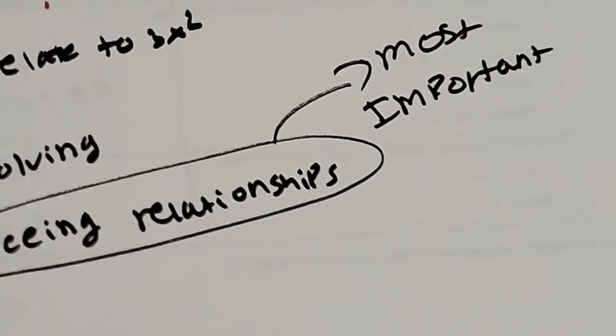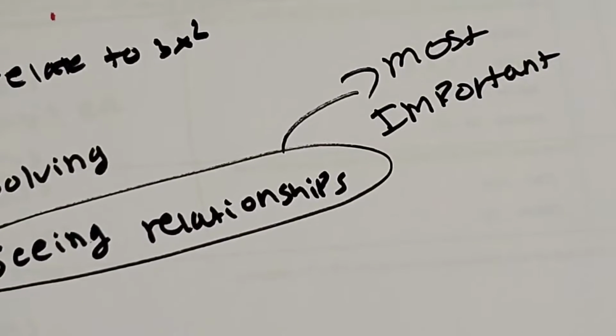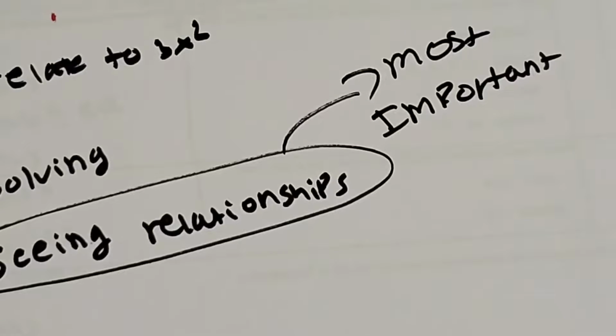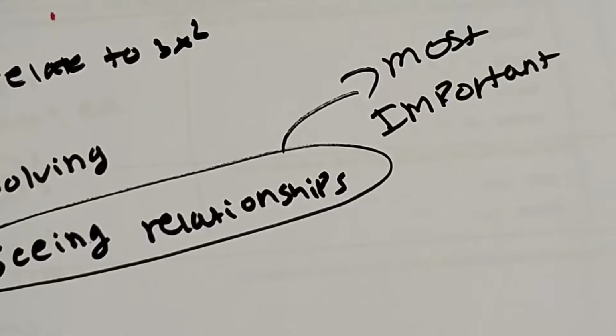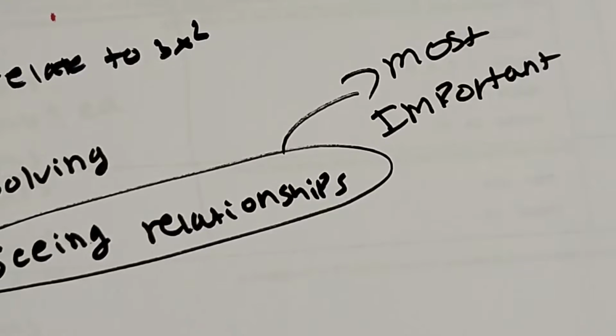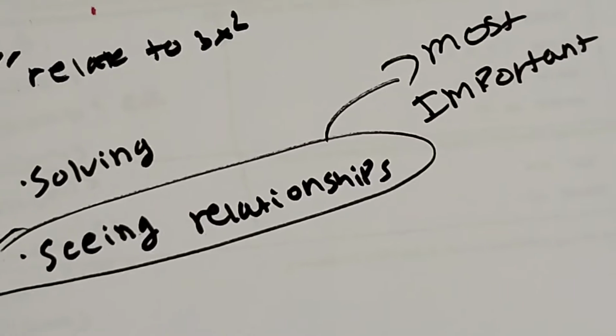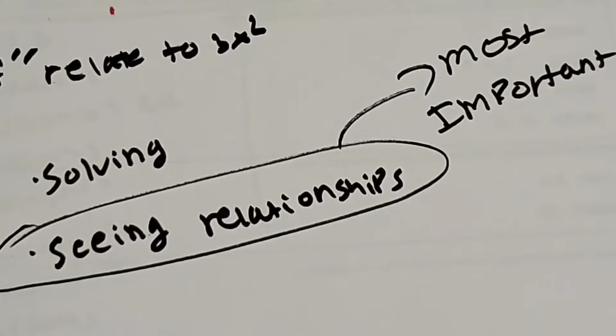When it comes to calculus and beyond, and when it comes to physics and chemistry and other sciences that have a heavy emphasis on math, seeing those relationships between different variables and different symbols and different ideas is what algebra is. And without algebra, we would not have the ideas of science that we have today.